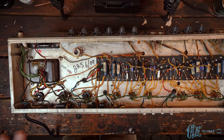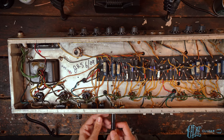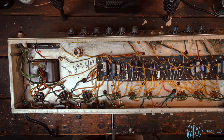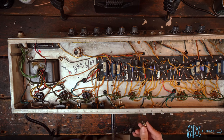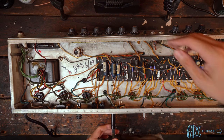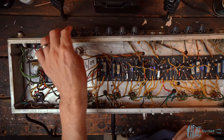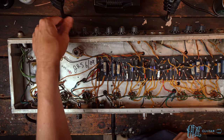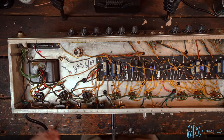All right, we've got the chassis lifted and elevated now. Plug in the speaker cable. And now we're gonna check if the tremolo works. So I've got this little shorting RCA plug. Let me check the settings here. Put intensity to 10. Is that speed to like 6? That should be enough to really hear it.